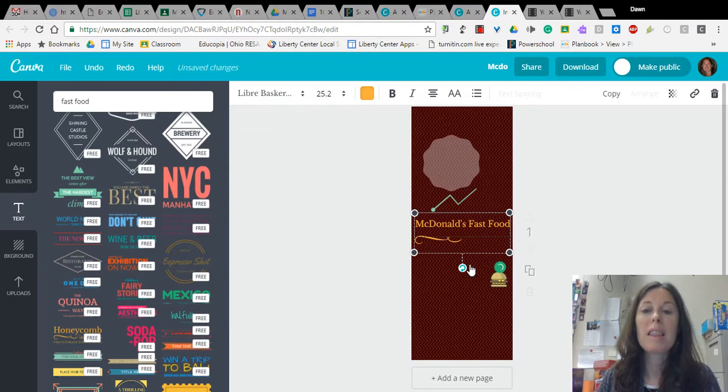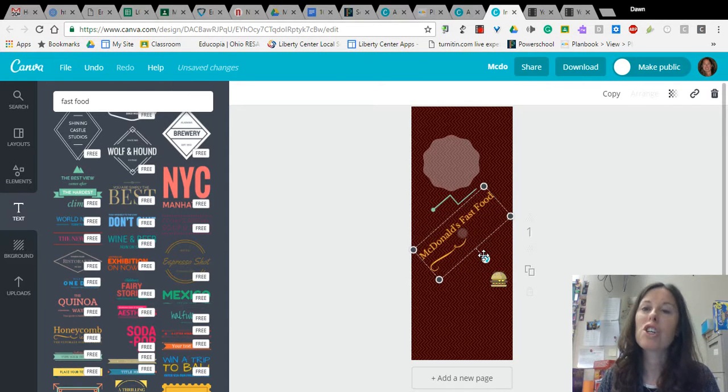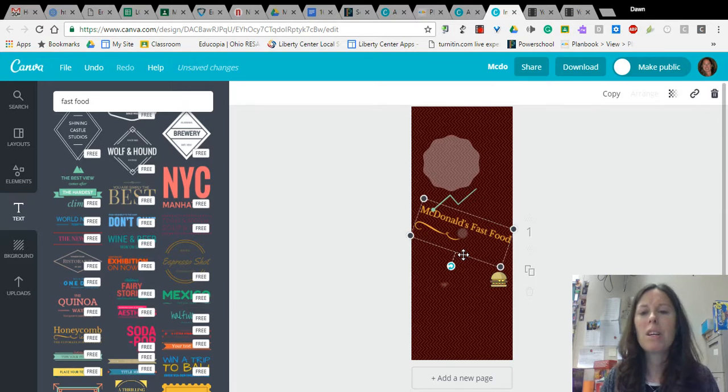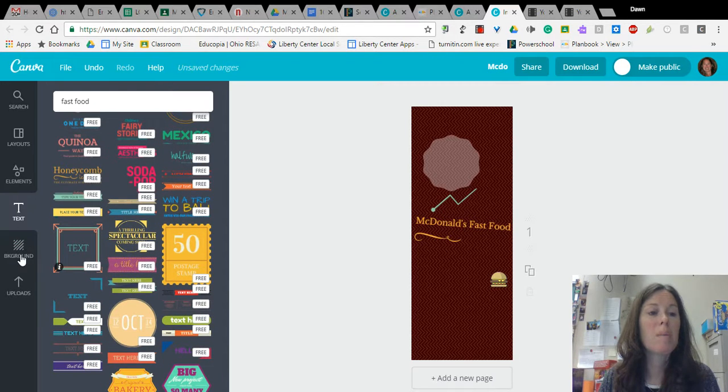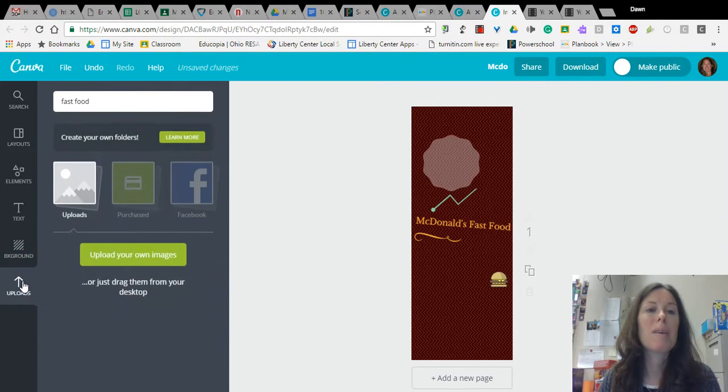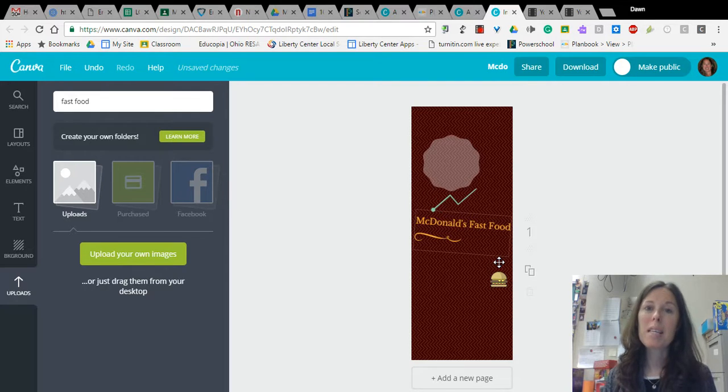Again, you can rotate them if you want them in a certain direction. If you're trying to create some sort of linear or abstract type of structure, you can do it in that way. So there's multiple options when it comes to text. You can possibly even upload some pictures, if you have them downloaded into your Google Drive account, you can upload pictures as well. So that's kind of the basics of Canva. We'll be working with this to create our infographics and hopefully having fun with this at the same time. Thanks.